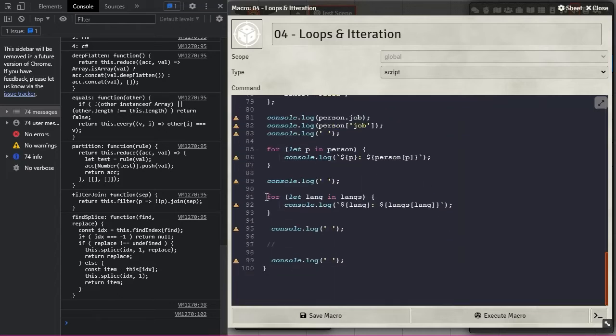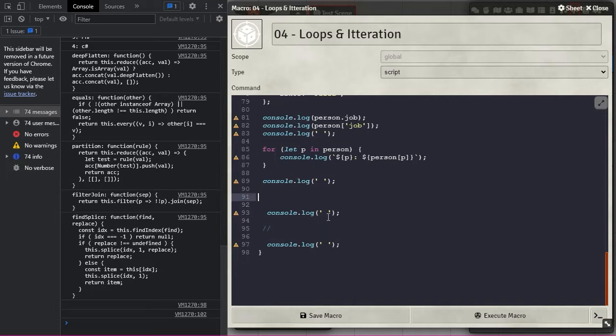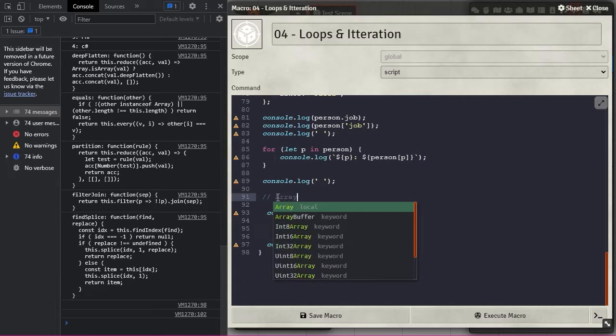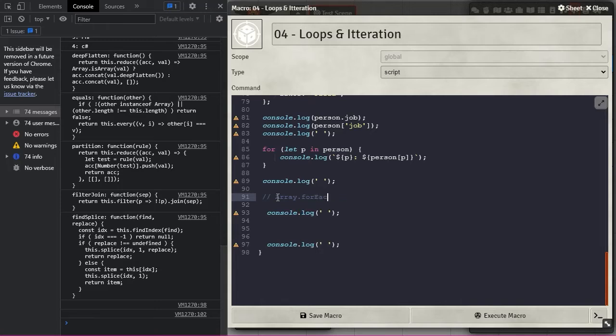So I'm going to actually just delete this. In fact, I probably didn't need the console log right there. In fact, let's just do this and move this up right to here. And I'm going to call it array. So you remember it's an array. And then it's a dot forEach, with an uppercase E. And it's actually a method. What this is going to do is loop over an array and return three things. And this is why we need it inside kind of a function to get those three things.